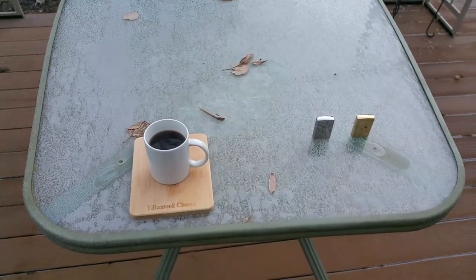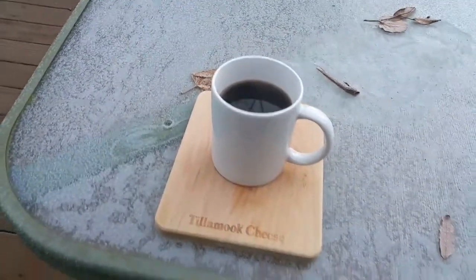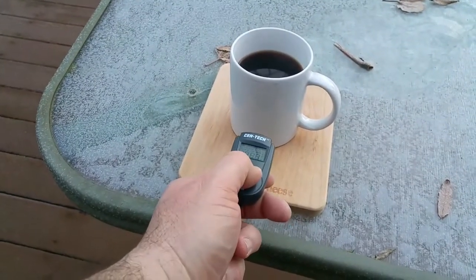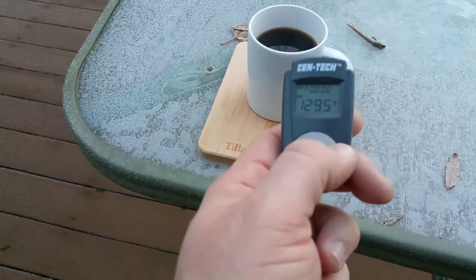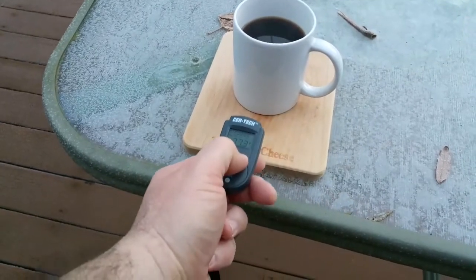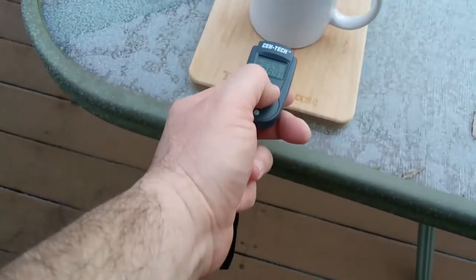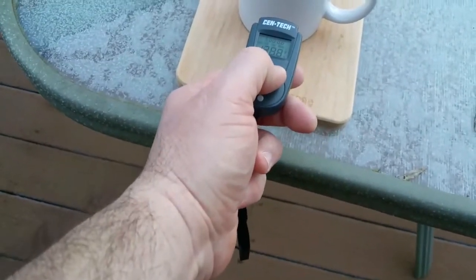Okay, it's been a little over half an hour. These 2 lighters have been sitting out here. I've also got my cup of coffee that I just poured, and an infrared thermometer that I'm going to test here. I'm going to point that at my coffee cup. That shows 129 degrees. It's pretty warm. Click it again, because you sometimes get different readings, especially out in the cold like this. Depends exactly where you're pressing what it comes up with, but if I'm up close, it's about 120, 130 degrees at the edge of the cup.